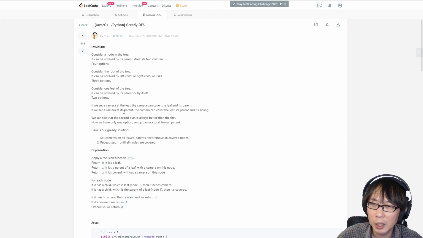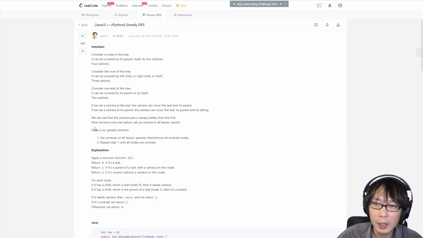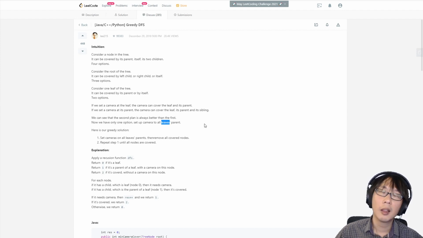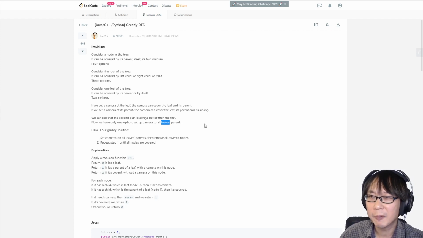If I set a camera in its parent, the camera can cover the leaf, parent, and siblings. So we can see that the second plan is always better than the first. So it is trying to prove the greedy. Now we only have one option, setting up cameras on all leaves' parents. Is this considered a proof of the greedy?